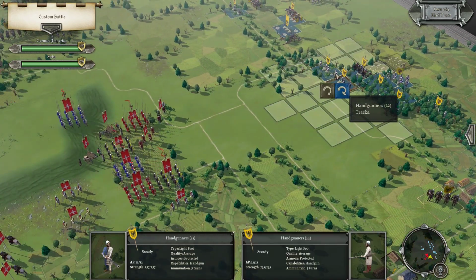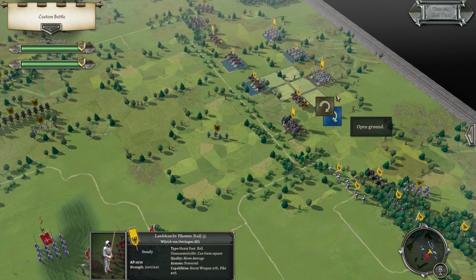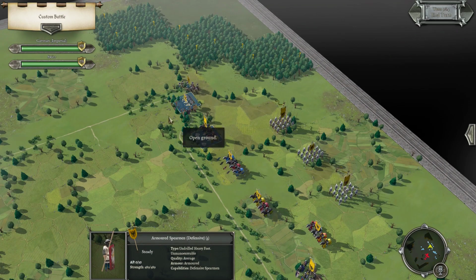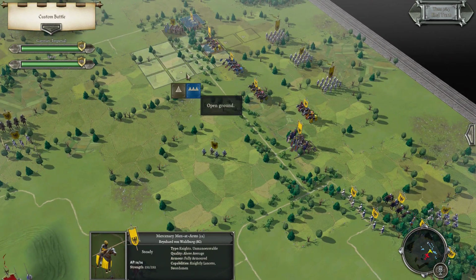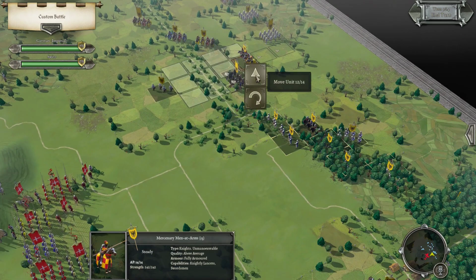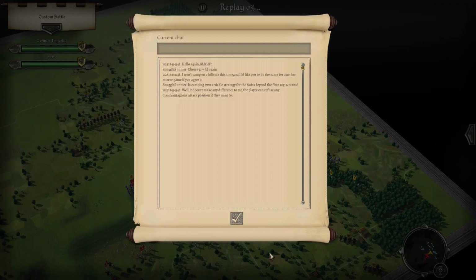Do I pop out my lights? Do I throw them forward to try to apply some pressure? What the hell am I doing here? Well, pikemen can attempt to mirror his movements. Spearmen, I guess, can make for the hill. There for now. Next turn.